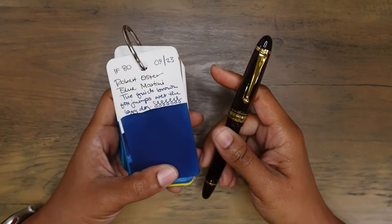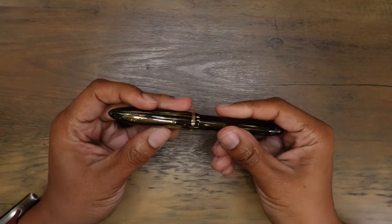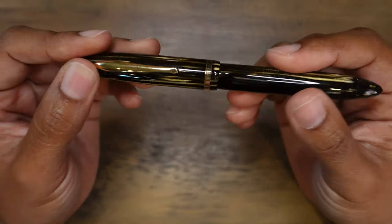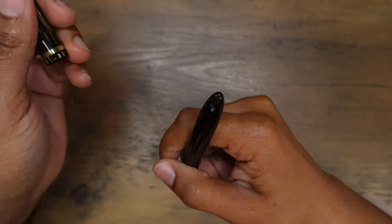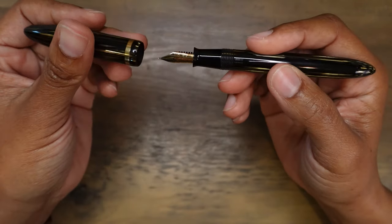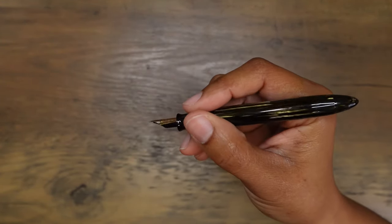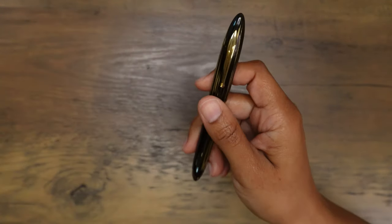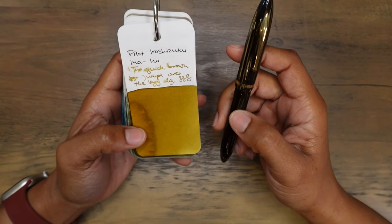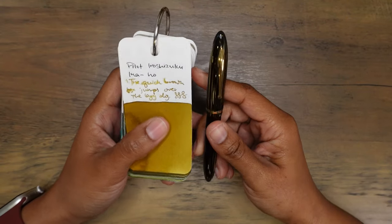This was one of the Ink Flight ink samples I wanted to use from last month. This is my Schaefer Balance Admiral. It has a Feather Touch nib in fine. This is a vacuum fill pen and it just feels so very nice. I don't really want to post it — I have posted it in the past and marked it up a bit. Lately I've been pretty careful with this one. I purchased this fountain pen from Paper Wants A Pen at last year's San Francisco Pen Show. It's inked up with Pilot Iroshizuku Inoho. I figured a lovely fountain pen that's no longer available matched up with a fountain pen ink that's also no longer available — we'll see how these two perform together.